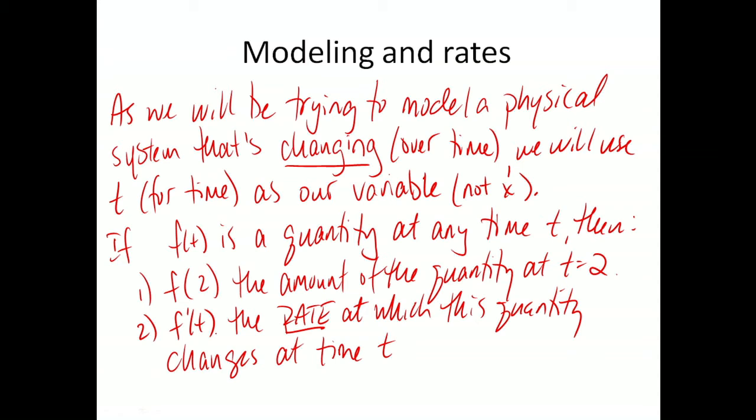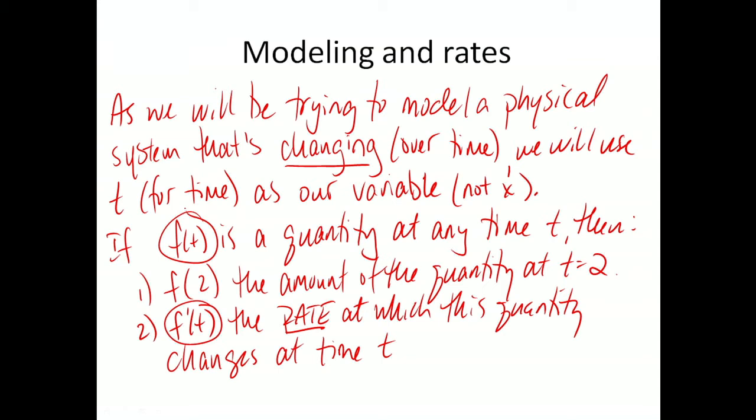What quantity are they asking us about? And there's a dead giveaway, which is that if you see the word rate or some sort of synonym of the word rate, like how fast is something changing, that's asking you about a rate. If you see something like that, those are always going to be referring you to the derivative, not the function. Okay, and we'll see these throughout. But again, just keep that in mind.